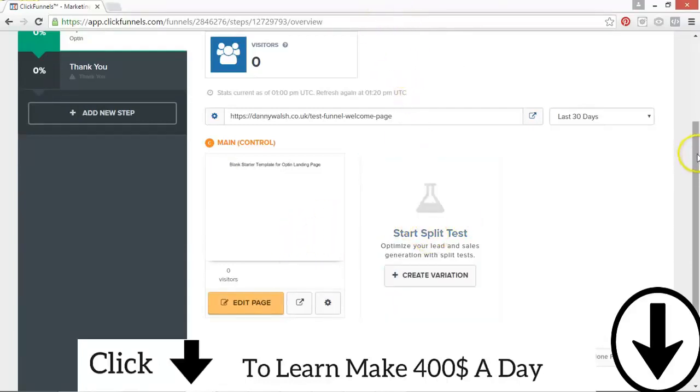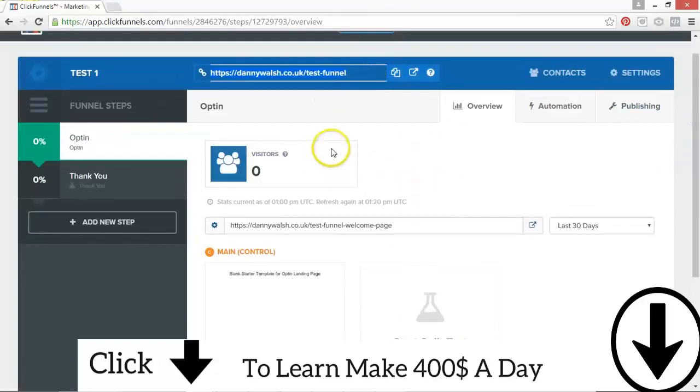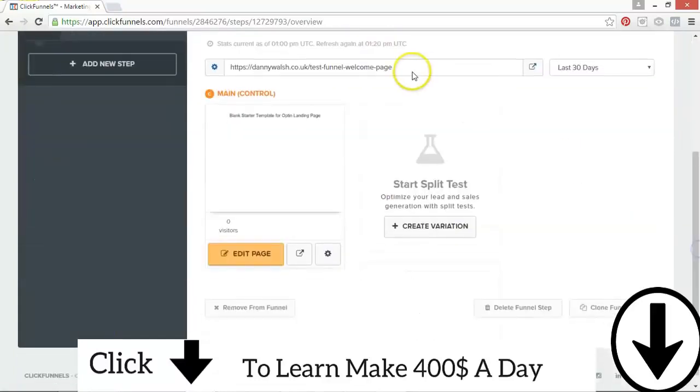So when people land on this URL, ClickFunnels then sends them to the first URL in the funnel order, and then that will alternate or swap between the two or three variations, and will gradually share your traffic between these pages.